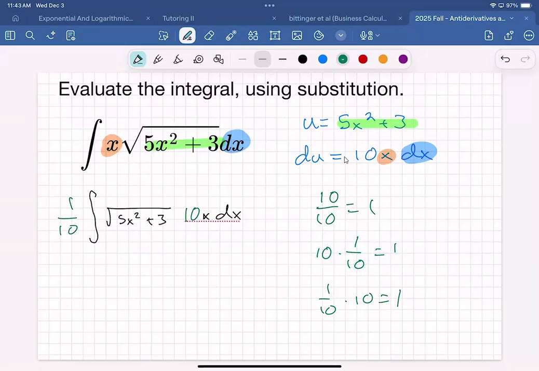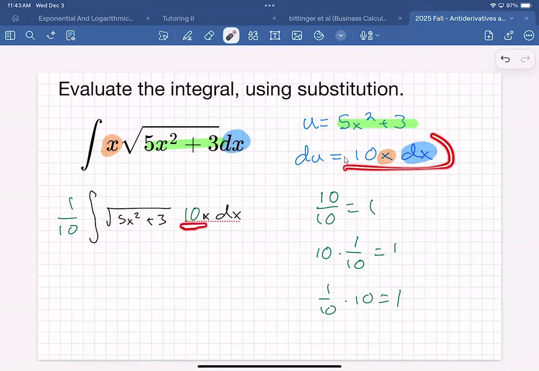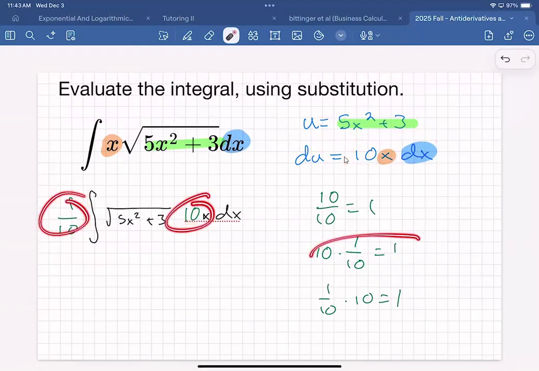So if it's a coefficient, just a number that's making it to where the substitution doesn't directly work, we can fix that. Just make sure you see here, I'm putting this 10 on the inside so that it matches up exactly for what we need. I'm putting this on the outside though, because we did not have 10 to start with. There was no 10. So, hey, 1/10 times 10, well, that's 1. So I'm not really changing it. I'm just making it to where it works better for me.